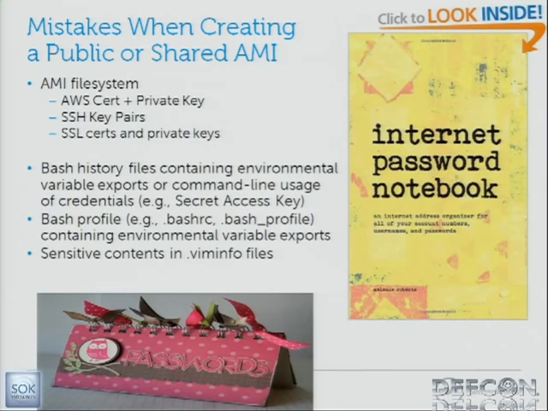There's also other ways to leak information. Bash history files is a big one. If you run the image as an instance yourself and done any sort of work on it and then made a public image out of it, that bash history might expose that, and it might also expose some of these credential materials that you've used. Files like bashrc and bash profile often contain environment variables that are set to these values for scripts to access and things like that. So we looked for these as well, and then also viminfo files. Occasionally there's a chance someone might be trying to clean up and go in and edit a file to delete it, but they search for that string, and their viminfo stores that search. So it could be there as well.